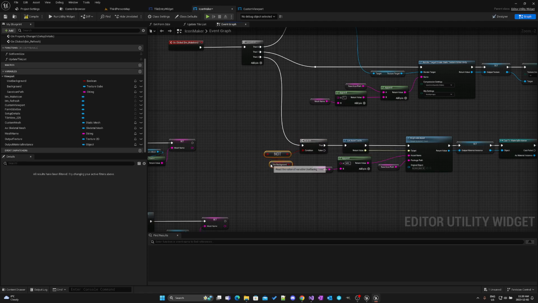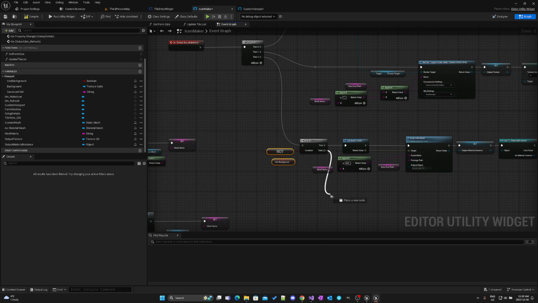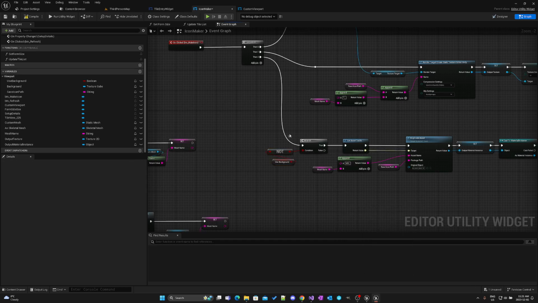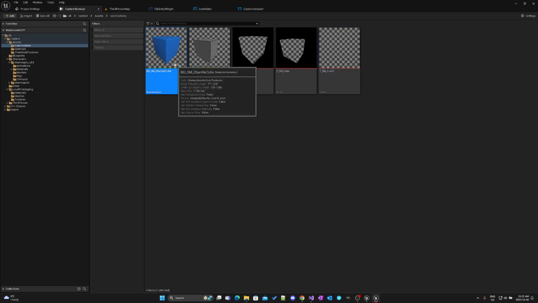So if we are using the background, if use background is true, the not of that would be false. And I don't want to do a material instance because it would be pointless, because your texture will be fine. But if we do use it, then we'll create the material instance. Let's compile that and save that and go back to here.